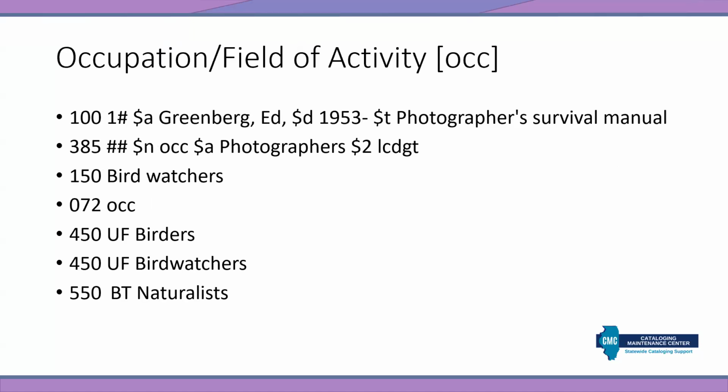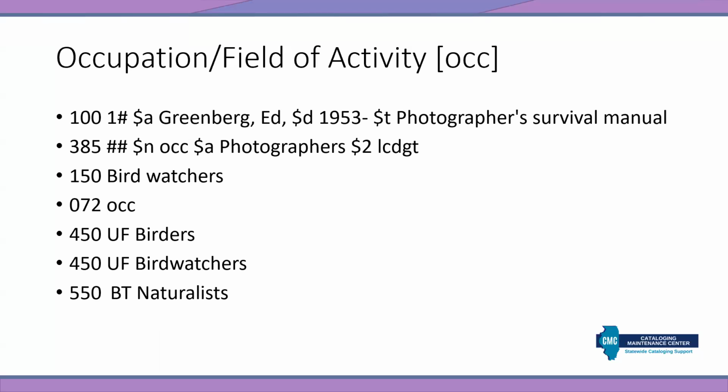So the occupation field of activity category refers to the activity or avocation associated with the group members, whether paid or unpaid, such as academic librarians, chess players, or queens. Terms for members of religious orders, such as Benedictines, are not included in the occupation field of activity category. Instead, they are in the religion category. See L535, religion category, for more information. In MARC authority records, the category is represented by the three-letter code OCC.